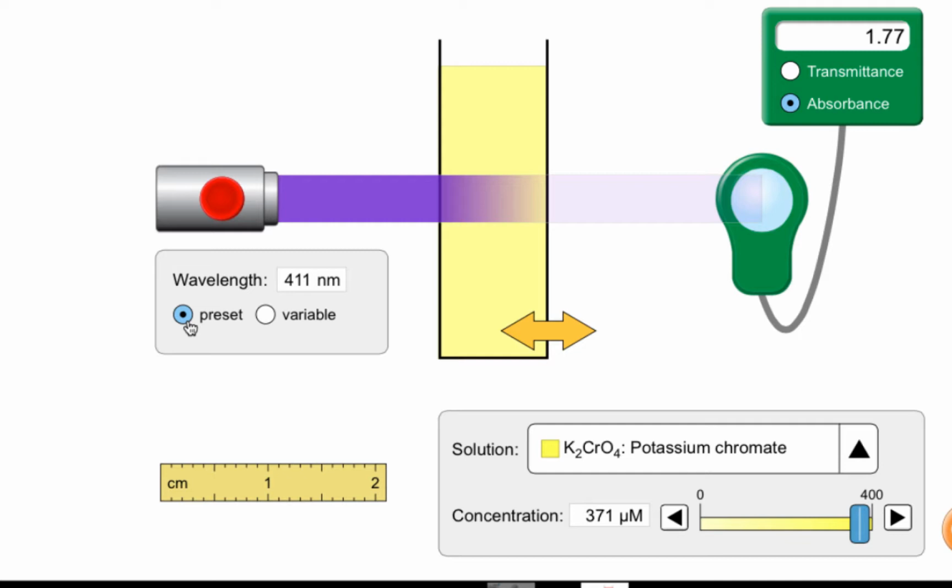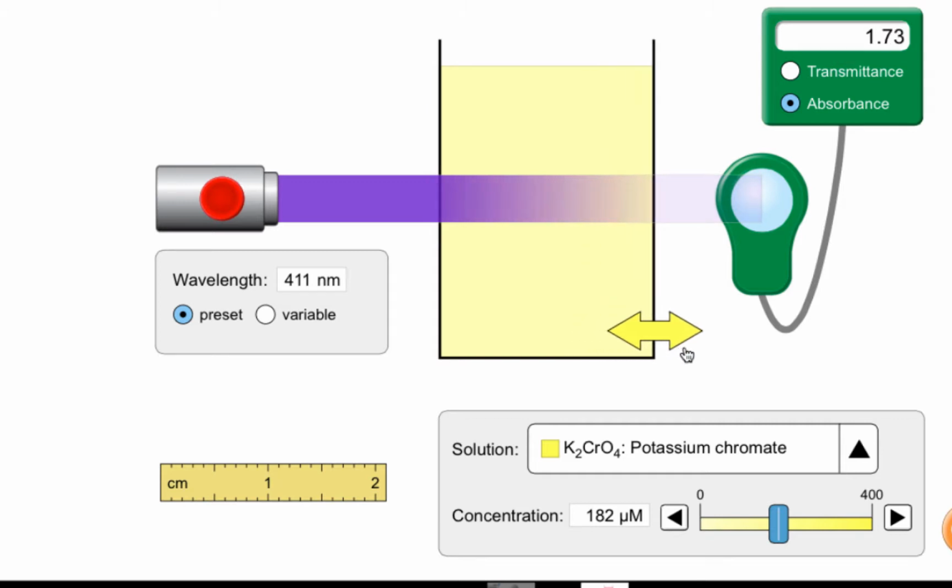So if you're going to look for a given sample, you need to find the wavelength of maximum absorption. And then all you have to do is figure out the relationship between how concentrated it is and the absorbance value. That's spectroscopy. Now, just for funniness, let's take this tube and make it longer. What happens? The absorbance goes up. Why? Because more light is being absorbed. That's Beer's Law, and Beer's Law gives us some idea of how light can be correlated to concentration.